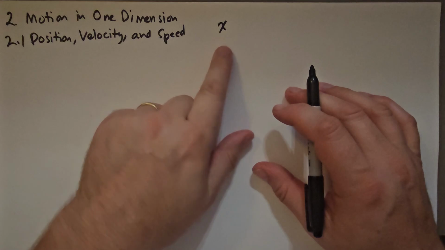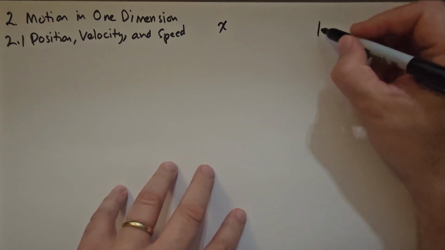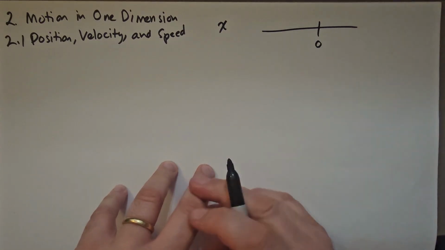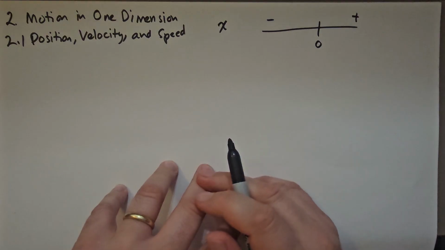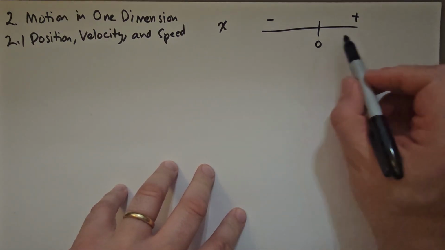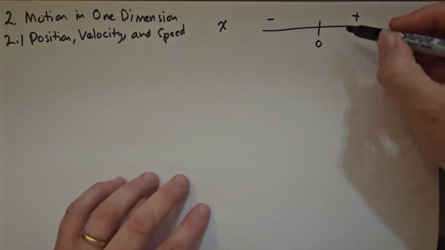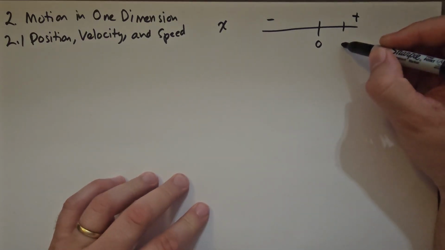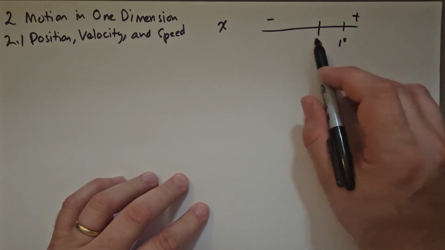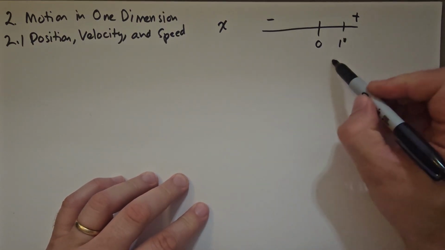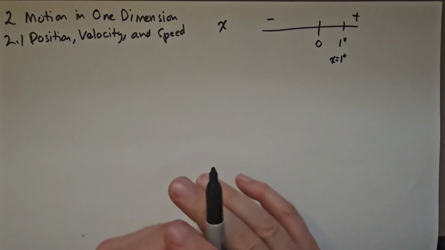And so we use the variable x to represent the position of the particle. And so we're going to set some arbitrary point to be the 0 point. And then we're going to say everything to the right is positive, everything to the left is negative. So positive x goes this direction and negative x goes that direction. And then we're going to need some kind of scale. So we'll say like this is probably about 1 inch, so 1 inch from the origin there, we're going to say x equals 1 inch, right? If the particle happens to be at that point.